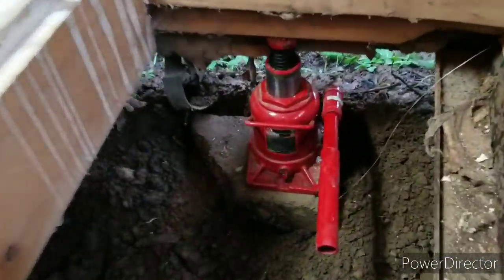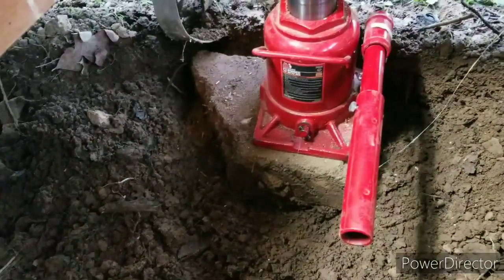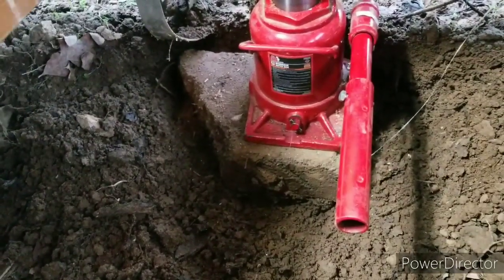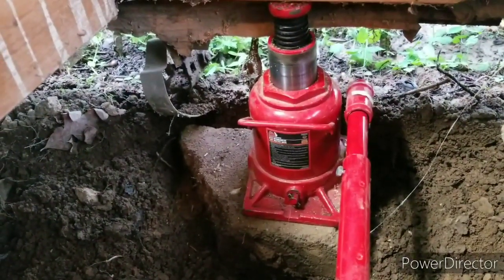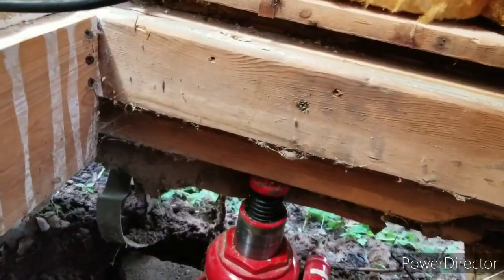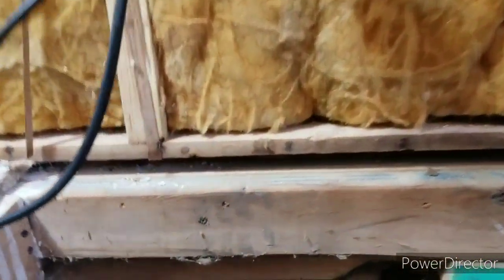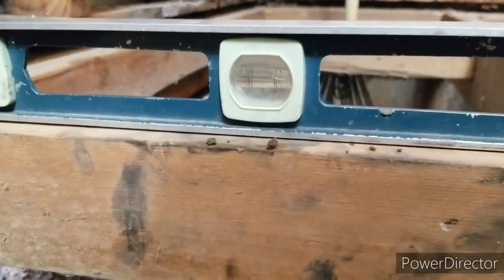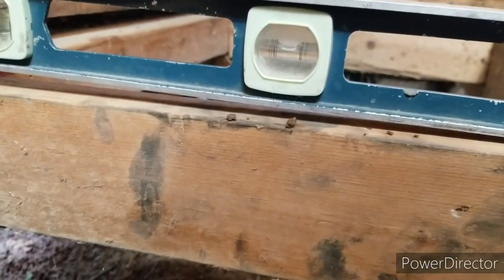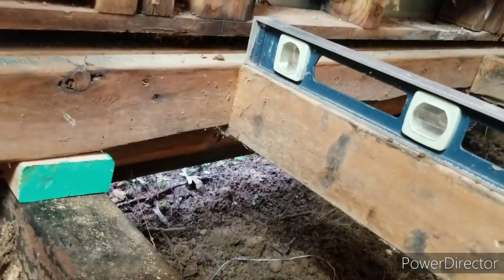So what it is, I dug out right here and I found a rock, an old center block piece that was under the trailer. I dug it out and I used the block to put my 12-ton jack on. And I'm going to see if I can slowly jack it up a little bit, to make my level looking good again. Like I said, you can see it's off quite a bit. I'm going to say it's about 3/4 inch low. So let's see what a little jacking would do, if it'll bring it up at all.